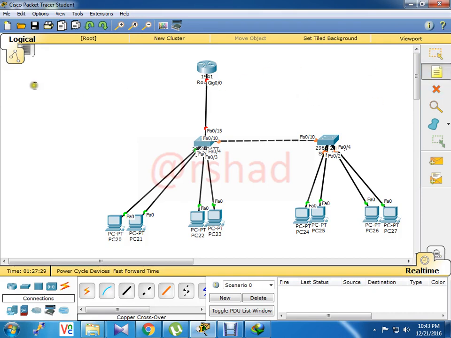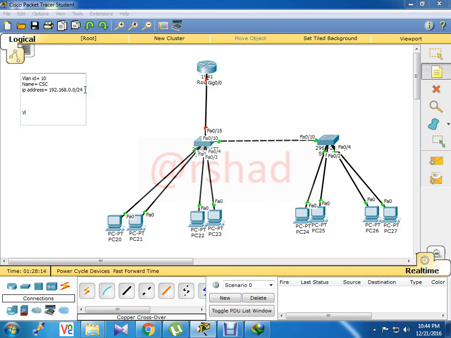Okay, this is our topology. Here I will use two VLANs. For VLAN ID 10, the IP address will be 192.168.0.0/24, and the VLAN name will be, let's say, CSC, computer science.